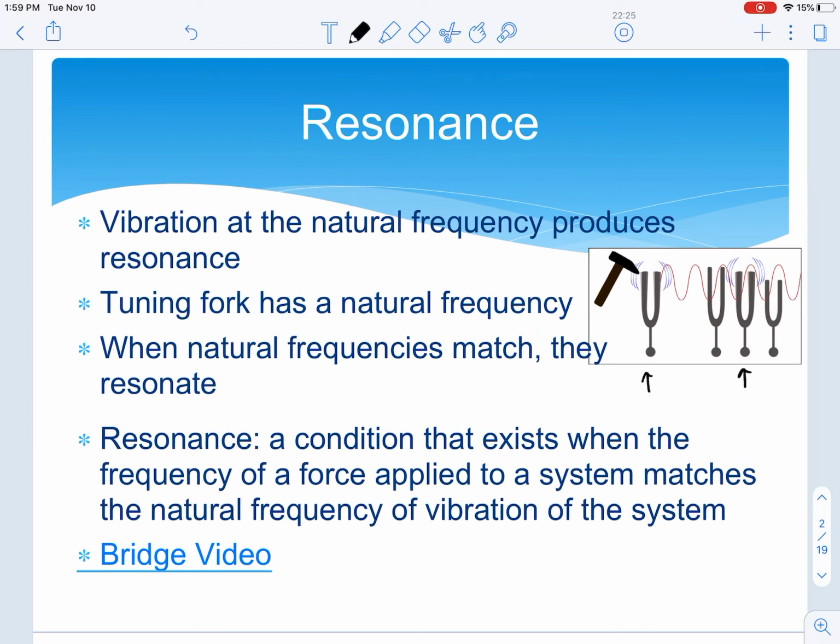So this idea of resonance is what is causing that second tuning fork to go into motion. Because those waves have matching frequencies, when the first tuning fork is put into motion, its vibration pattern matches the vibration pattern of the second tuning fork, and so that creates the resonance. At the same time, if I were to strike both tuning forks, they both are going to emit the same sound, so we're going to hear the same pitch from both of them.